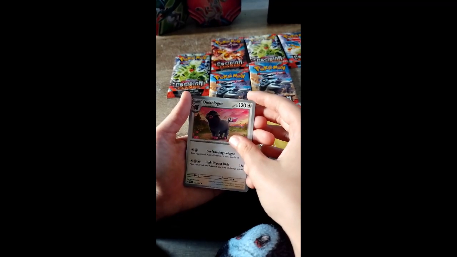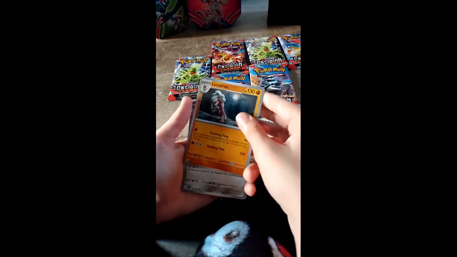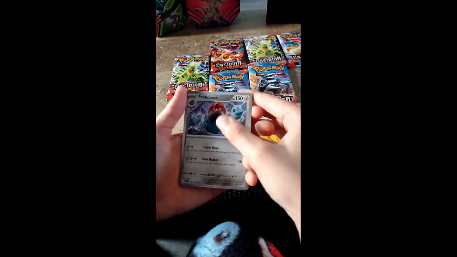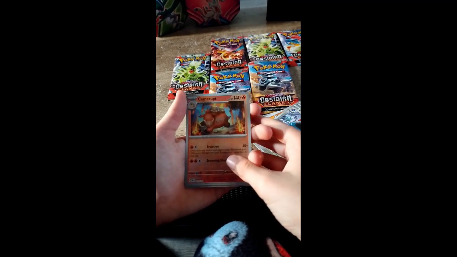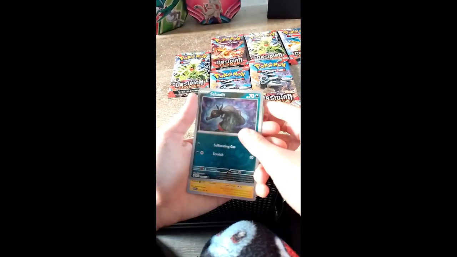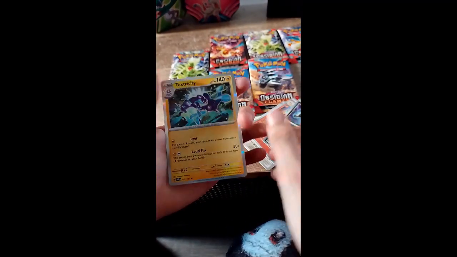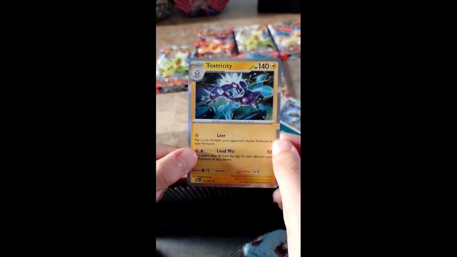Oinkologne. I like him. Lycanroc. He's good. Probopass. Is he one of the Nosepass evolutions? Yeah. Salandit and Lover Hollow. Oh. Toxtricity again. Is it the same one? Yeah. Nice, we'll take it. Doubles off.